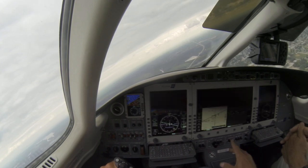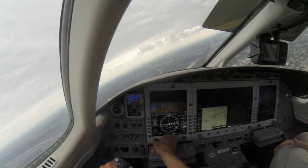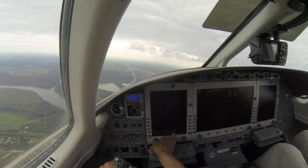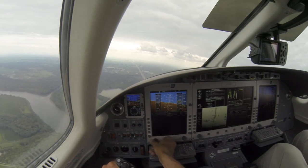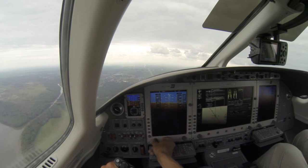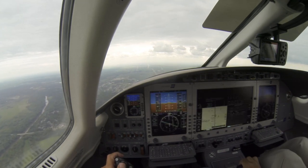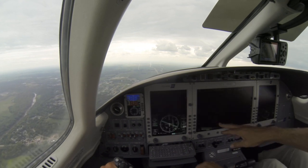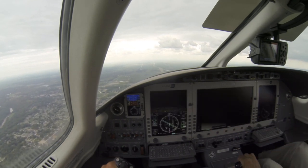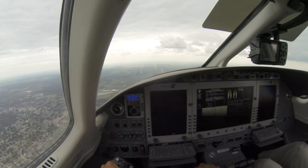Okay. So we could use the OBS to go over to... Totally up to you. You can either use an approach, or you can look out the window and see runway 3-6 and do a visual. Whatever you want to do. I want to learn a little something about it. Go to 360. Realize this tool that you're learning is just that. It's just a tool to give yourself situational awareness as the extended center line. You can also couple to that extended center line if you want the autopilot to fly that, or just visually do everything. We'd have to get out of this then, right? Nope. Put it on 3-6? Oh, yeah, you're right. Yep, exactly right.